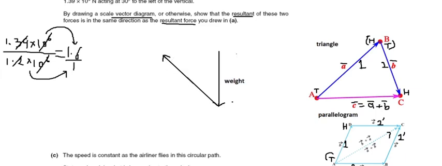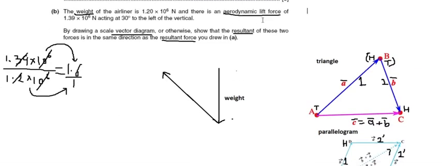And here I can write down, this is nothing but the aerodynamic lift force. Okay. So two vectors are drawn here. You have to show the proper arrows. This is the head of the first vector, this is the tail of the first vector, this arrow is the head of the second vector, and this is the tail of the second vector. So we are connecting here the tail and head.